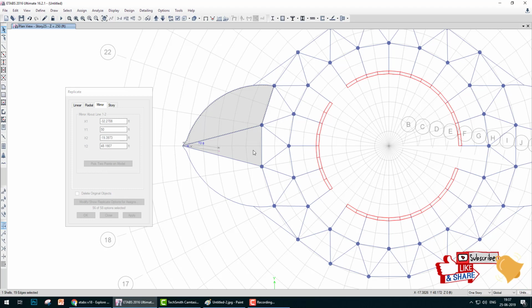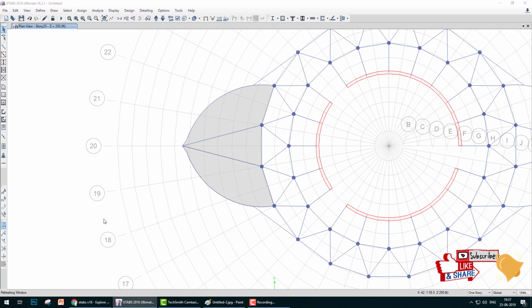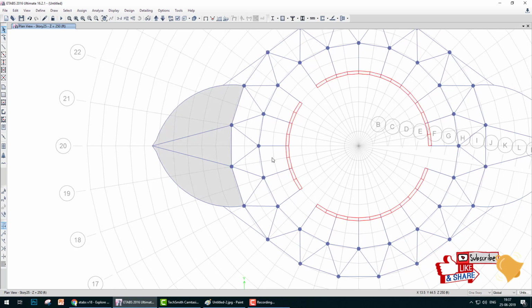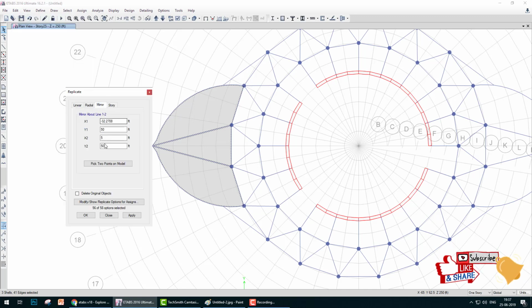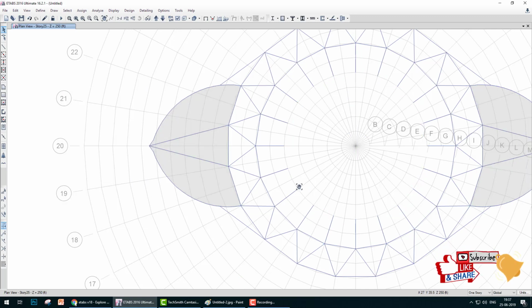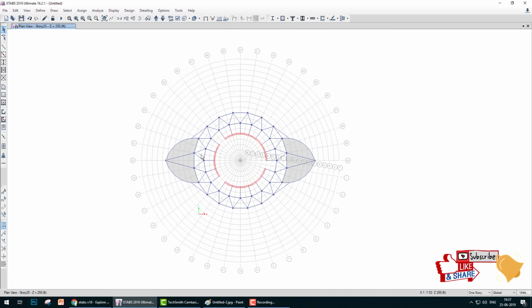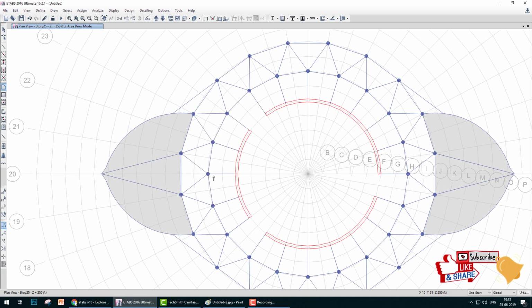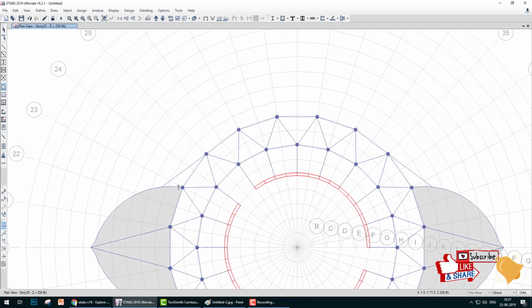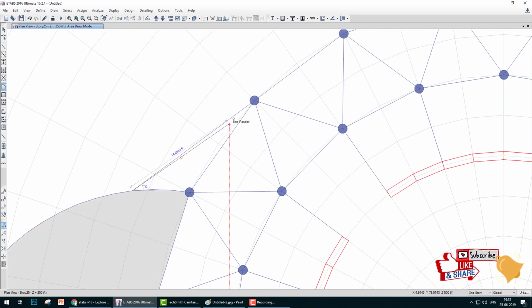Mirror, we select these 2 points. Okay, done. Now we replicate all these slabs: Edit, Replicate, Mirror, 2 points this and this. Done. Good. I think we also replicate the whole structure slab.